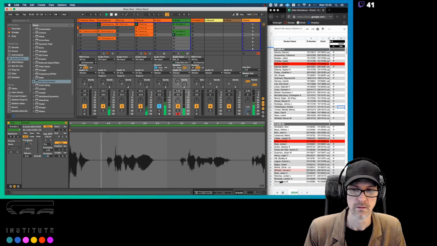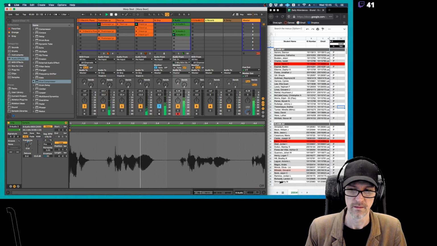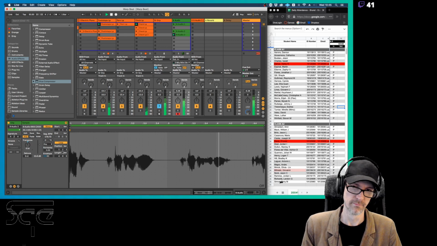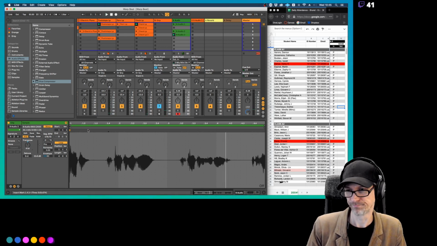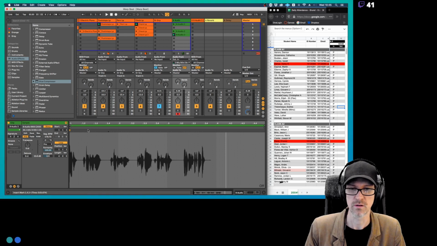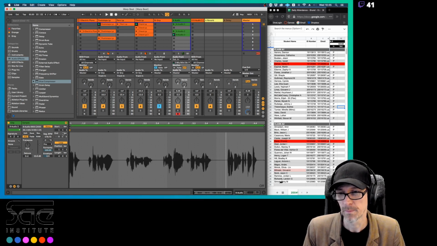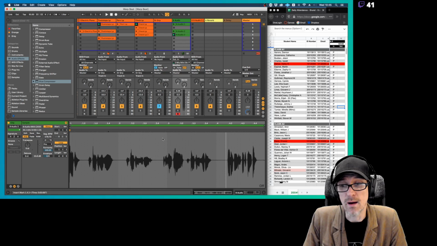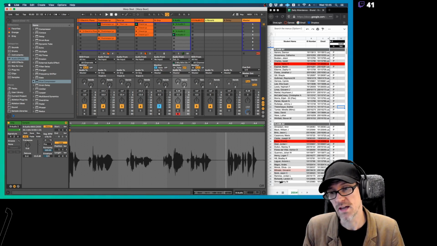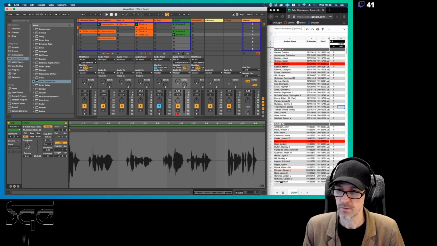Counting. I'm counting right now. I'm counting in rhythm. Cool, let's put this back to its original. I'm just hitting Command Z a whole bunch of times. Okay, so there's that. Now, if I wanted to keep this rhythm, but I just wanted to adjust the pitch, I could change my formants here and go down with the transpose.